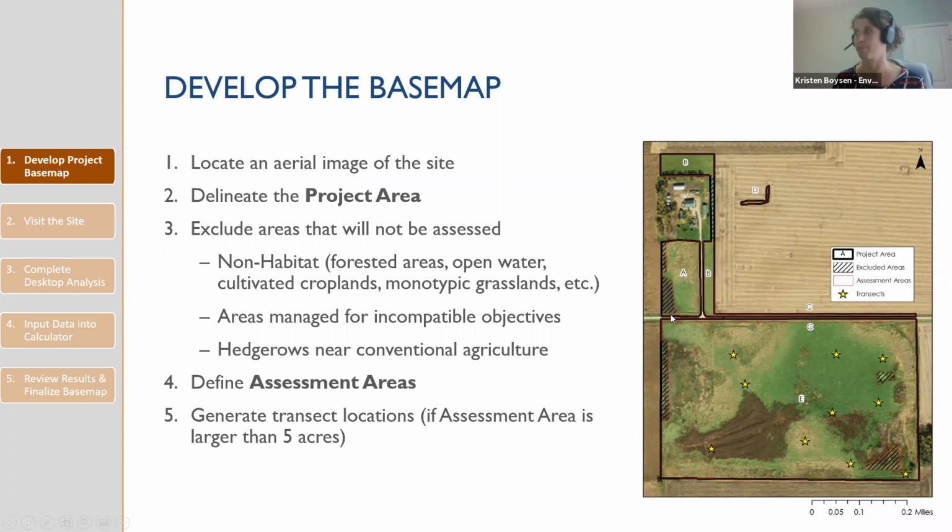So you break up your assessment areas based on restoration plan, management plans. If one thing looks way different than the other, split it into a different assessment area. And then if it's a big, giant area like this area E, if it's greater than 5 acres, then you should generate some random transects. If it's smaller than 5 acres, which I think most of your sites are, you'll do that transect generation in the field. But if it's large, we'll need a big random spread of transects.